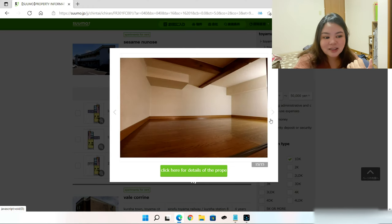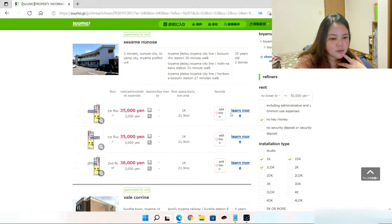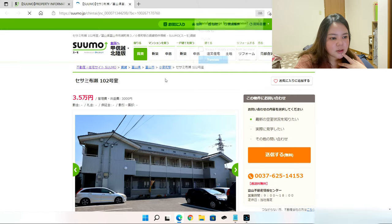Oh, this is it. This is the upper closet. Is this like the Leo Palace? Because I've seen videos of people showing their apartments in Japan, and usually Leo Palaces have these upper closets that people use to actually sleep in or exercise. I don't know. So that's it. Those are the photos that we have. Let's try to check one more.